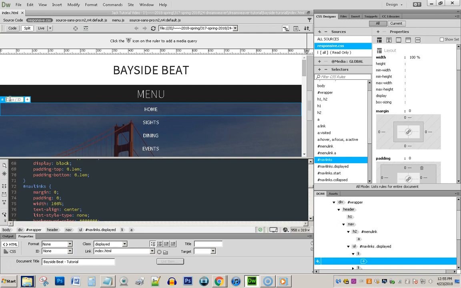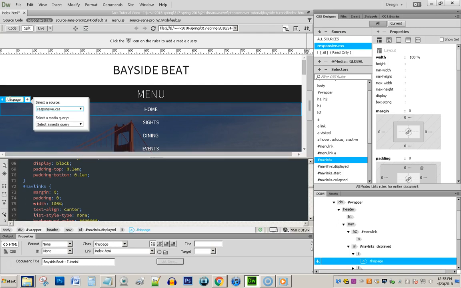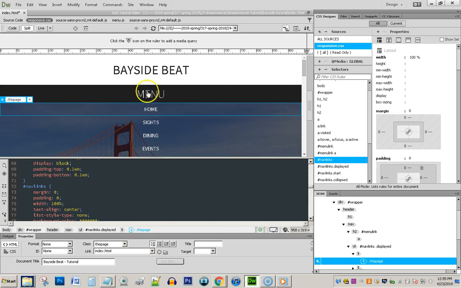This is going to be a class of .this page, and then we will hit Tab or Enter to confirm it, but then we will press Escape when the pop-up menu asks you to select the source for the style. So we're going to hit Enter, and then I'm going to hit Escape, which makes that thing go away. We could have clicked off. Same idea. You don't want to create a selector because this style will be part of a much longer selector.